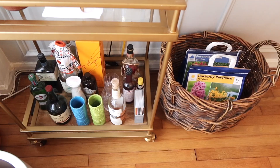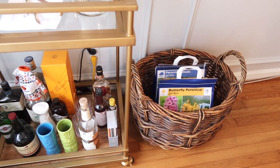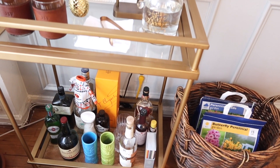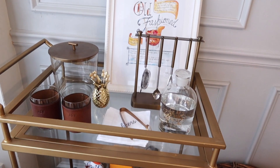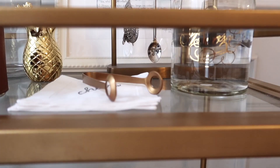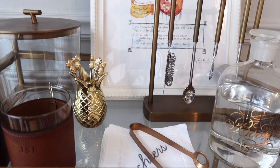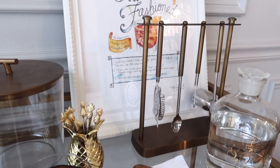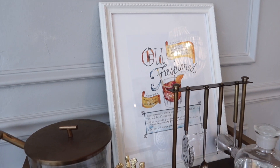In this other little corner we have our bar cart, a basket, and some plants. The basket is just for random storage — right now it has some bulbs that need to be planted outside. I love this little bar cart so much. We had absolutely no space for it in our last house, but I refused to get rid of it because I was so proud of the find and I knew we'd use it again. The bottom is a bit of a mess but I try to keep the top pretty tidy — keyword being 'try.' I also love this little print with an old-fashioned recipe in a detailed white frame.